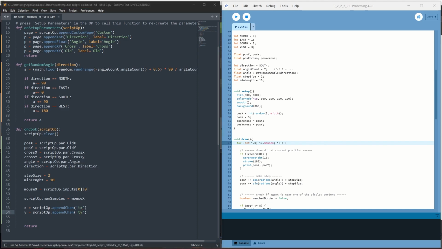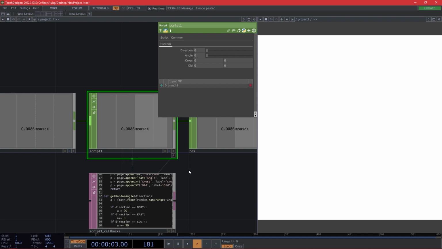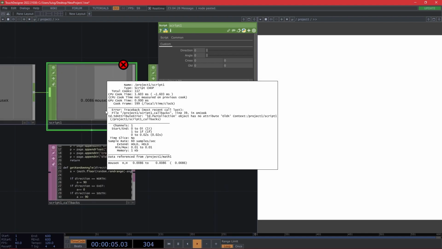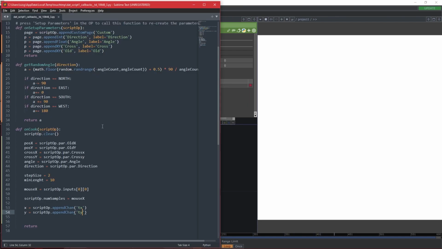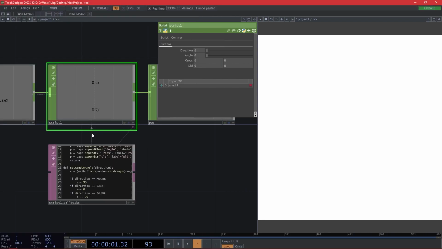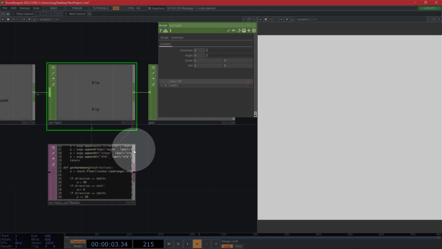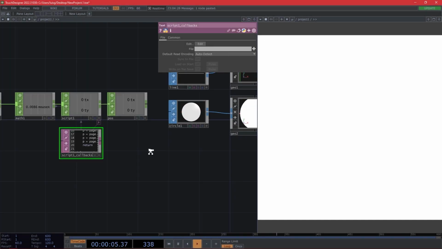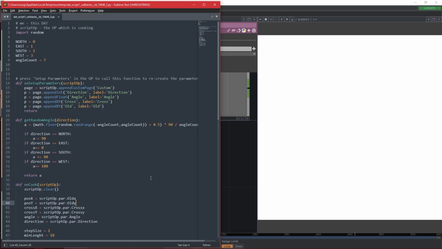We can save and check if everything's good. Here we have an error, alt x, let me see, oh okay, alt x with lowercase, alt y also. And now it's working good. Okay, so yeah, we're going fine with this.